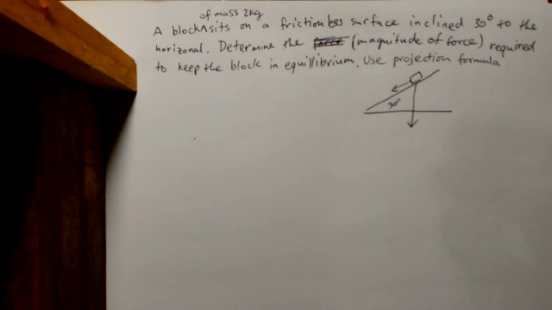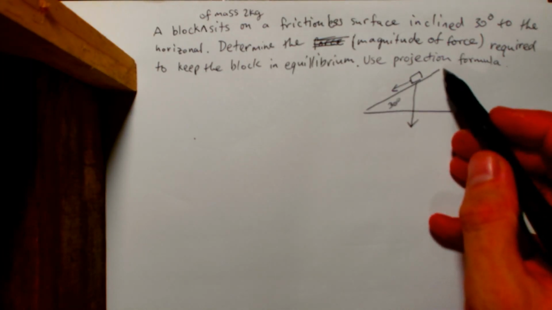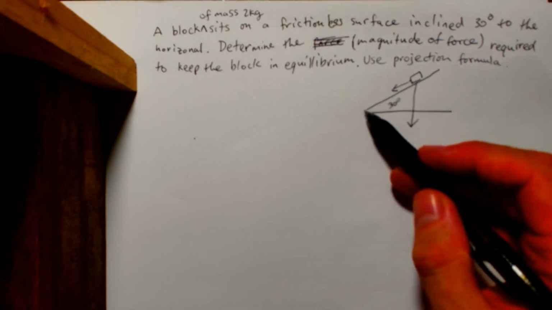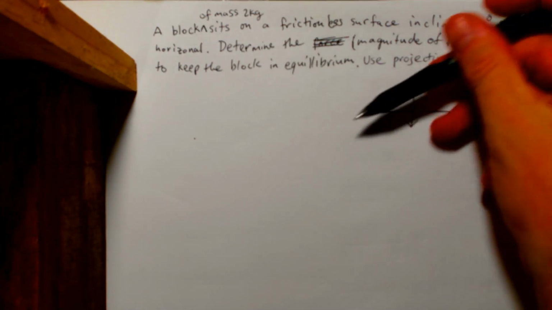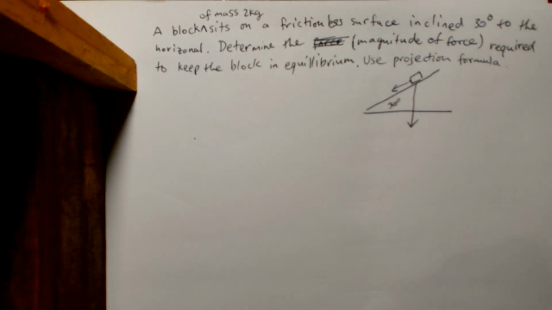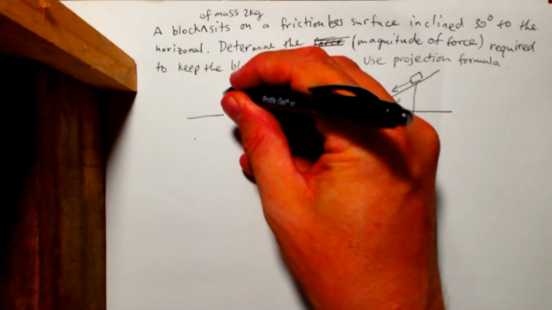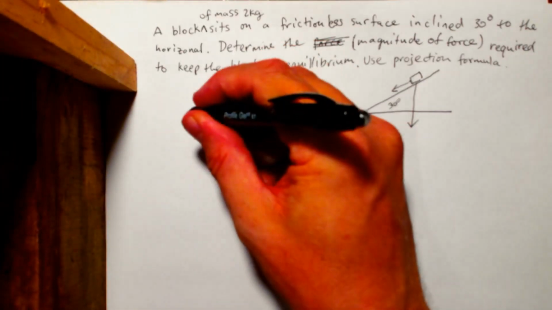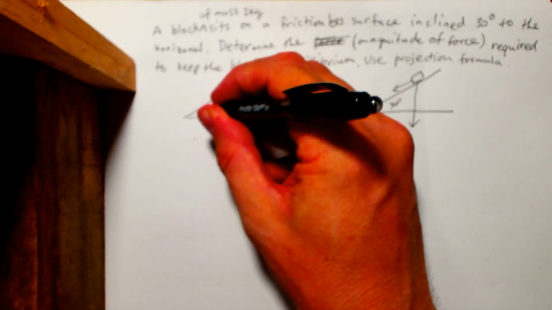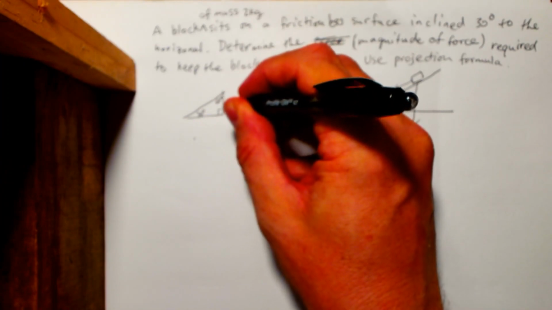So what I want to do first is find a vector in xy components that has the same direction as the slope, either this way or this way, it doesn't matter which. To do that, because we've got 30 degrees there, let's sketch this very useful triangle to remember. It has 30 degrees down here, 60 degrees here, side length 1.